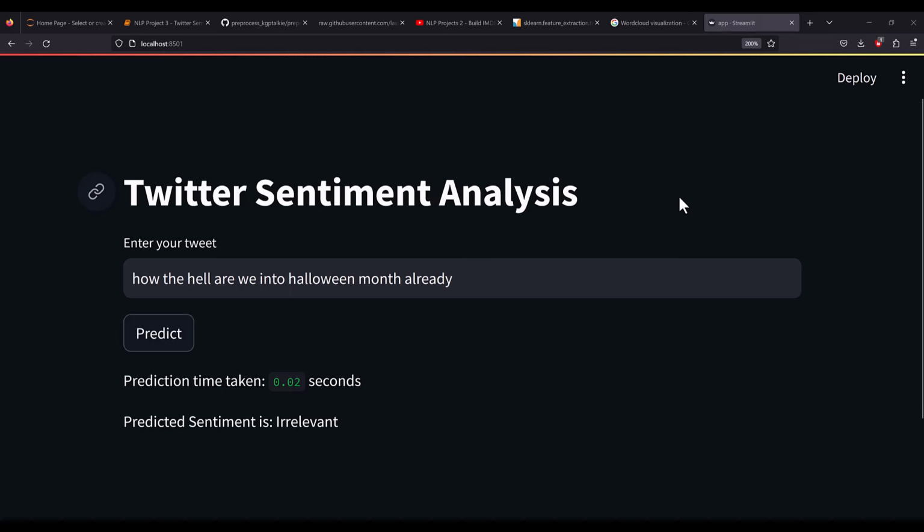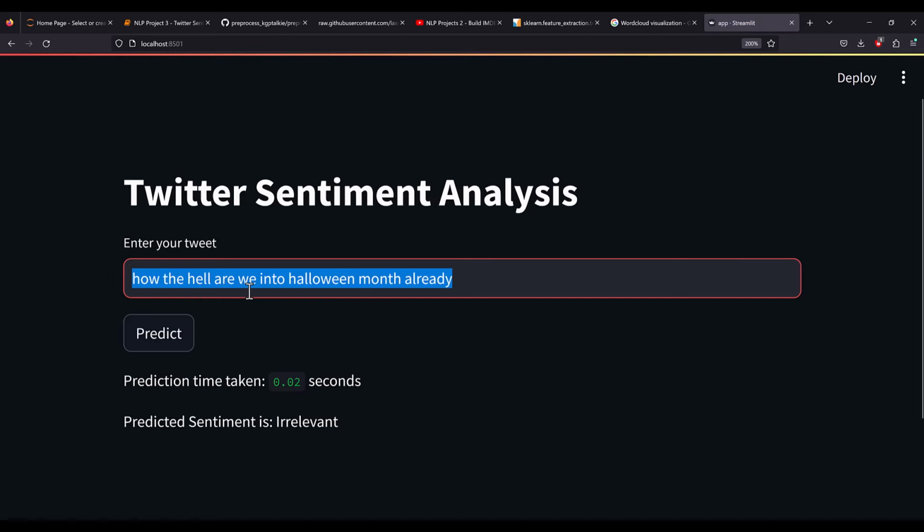In this we are going to build a model for Twitter sentiment analysis. Along with that we are also going to build a Streamlit application. In the Streamlit application, as you are seeing here, you will see a text input. With the help of this text input we will be reading our Twitter data, and at the back end there is a machine learning model which is running.